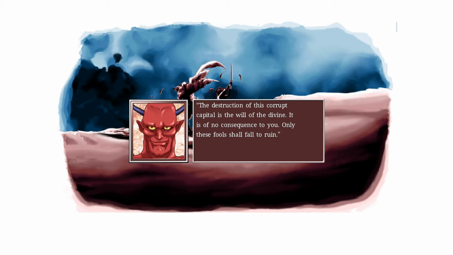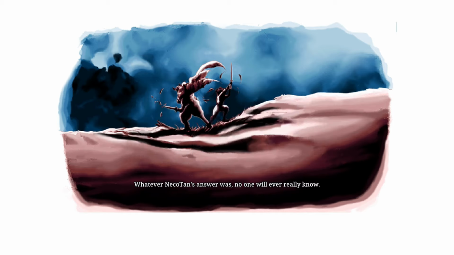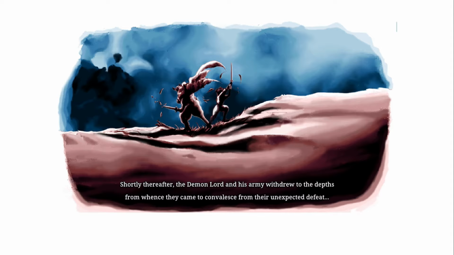Only those fools shall fall to ruin. Whatever Nekotan's answer was, no one will ever really know. Shortly thereafter, the Demon Lord and his army withdrew to the depths from whence they came to convalesce from their wounds.